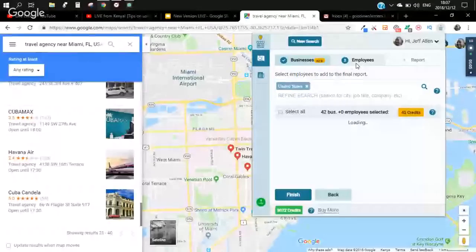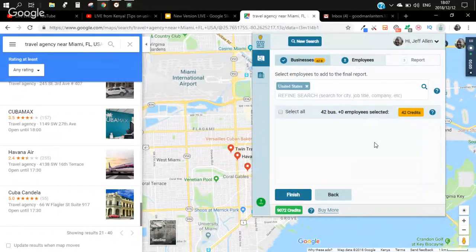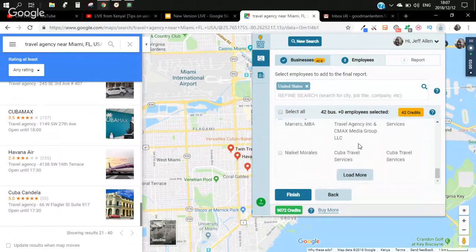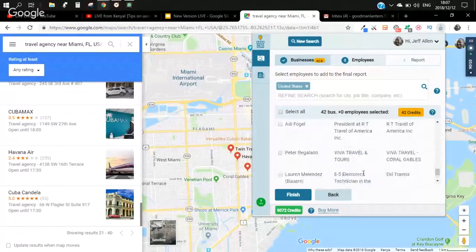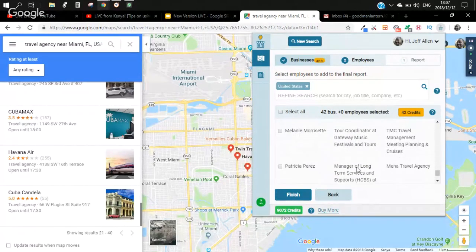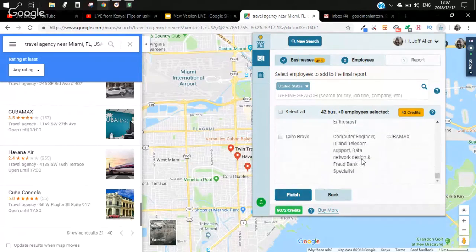Now, the Employees tab loads in real time, and you can get all of the information about the employees of these businesses. The loading is taking a little bit of time because of my line speed, but if you scroll all the way down, you find a Load More button. Pressing Load More allows you to grab more details of businesses. Press Load More until you run out of the option to do so. This is going to allow you to make sure that all of your results are captured.